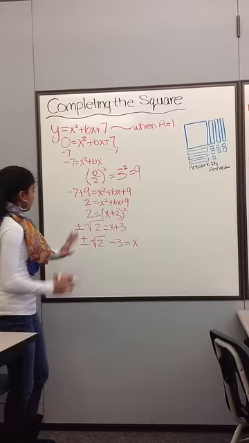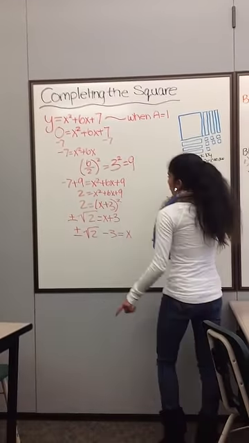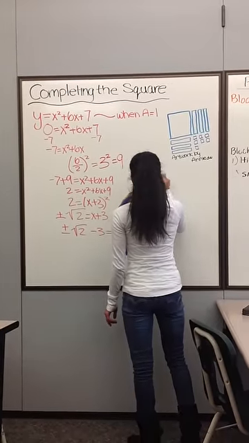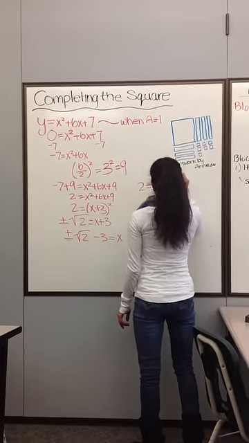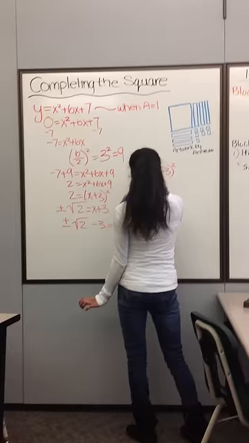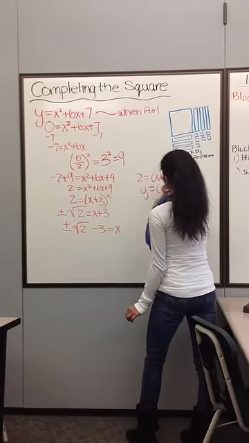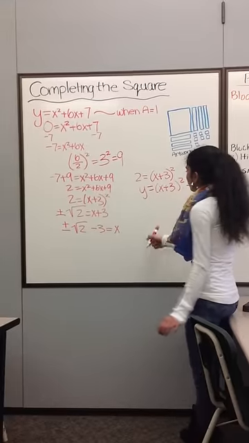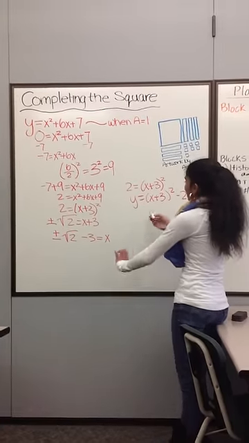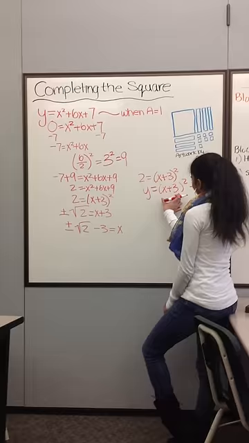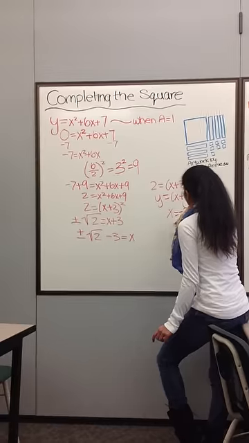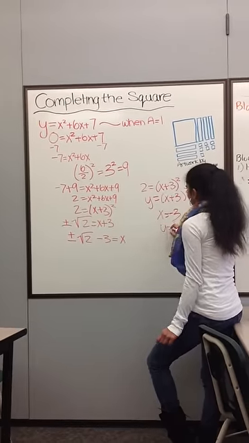To find the vertex of the equation, you would do 2 equals x plus 3 squared, and that's y equals x plus 3 squared minus 2. So, the vertex would be when this equals 0, so that would be x equals negative 3, and your y point would be negative 2.